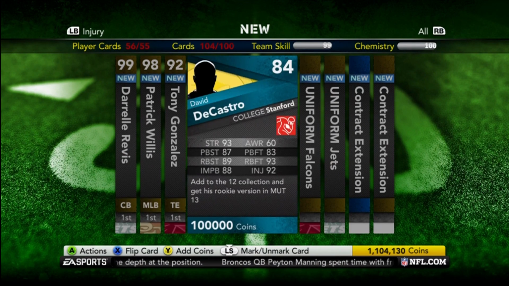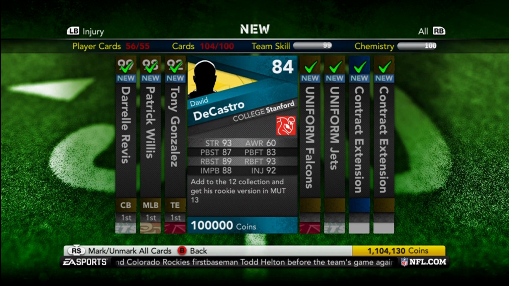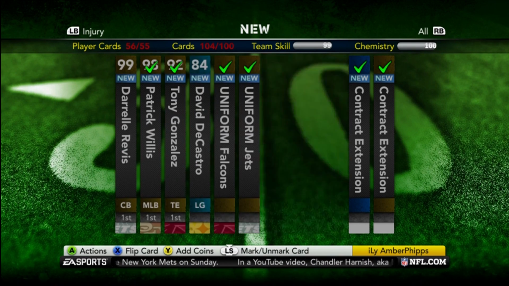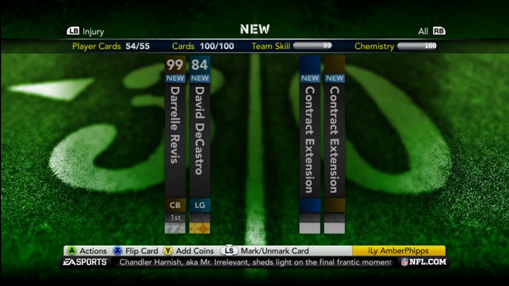Revis. Ooh, David DeCastro rookie card. There we go. Not the greatest rookie card, but hey, I'll take a David DeCastro. I'll keep the Revis. Keep the contracts. And there we go.